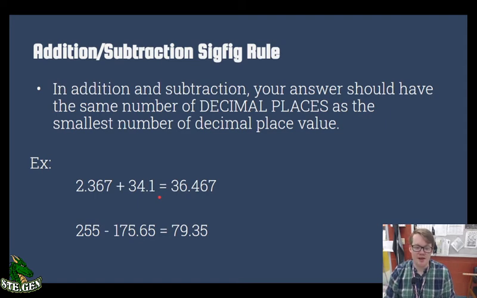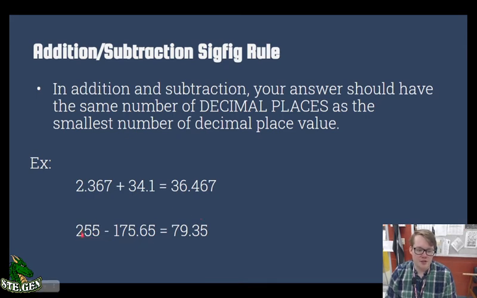Since we're not multiplying and dividing them, we don't really care about the total number. We just care about, well, how accurate were both of our tools? And in this case, this tool was way less accurate. So we're actually going to have to take this number and go only to 1 decimal place because that's the lowest amount of decimal places as any of our answer had. Again, we have to base it off of our worst number. Your answers are based on your worst calculation or worst measured value that you had. So if I go to 1 decimal place, I get 4 is the number right in front of it. This is a 6, which means I round up, so it'd be 36.5.